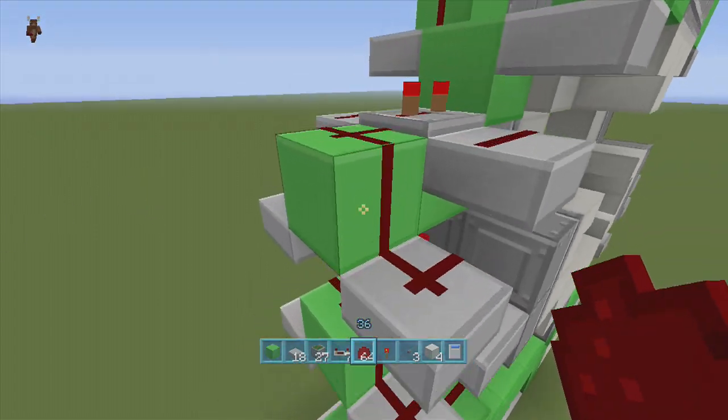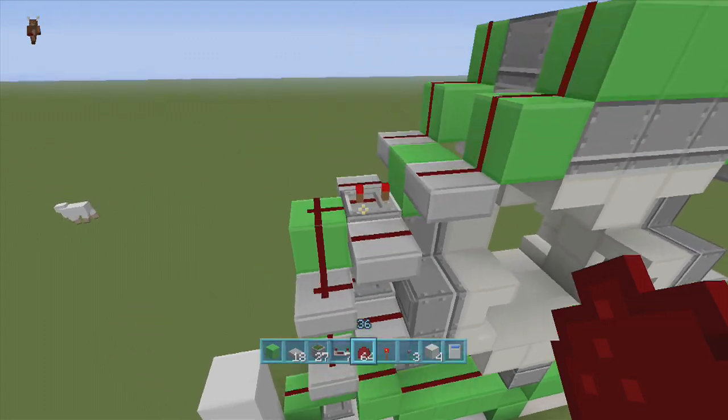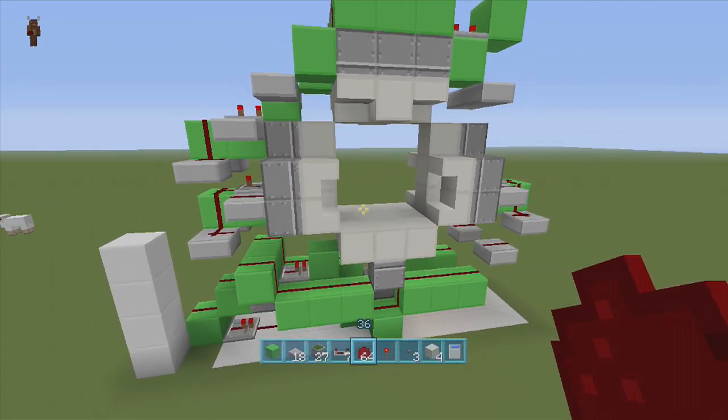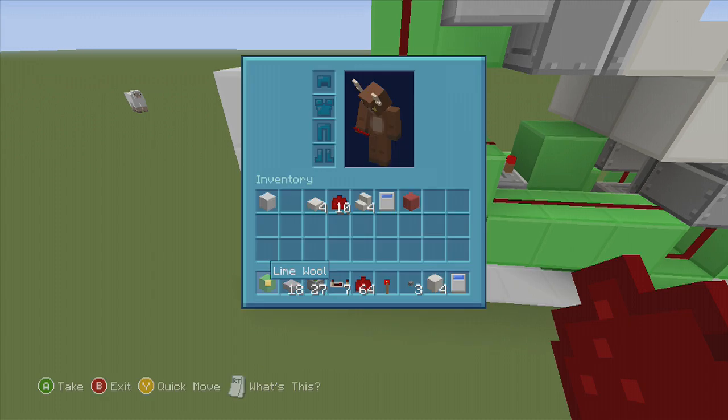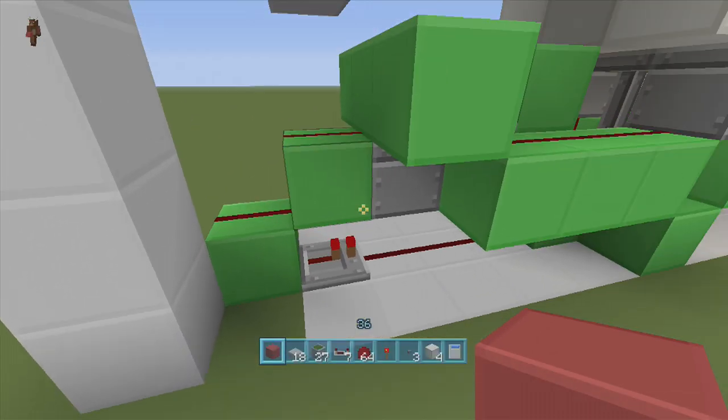So just come a block out from these 3 tick delay repeaters and put your dust there. Sorry, my mistake. So now everything should be in working order. So actually, let me get rid of my lime green wool and take out my red wool, because this is our input right here, right where we started at the beginning.